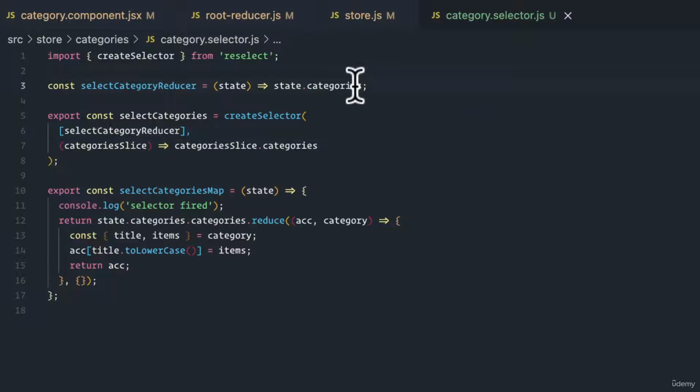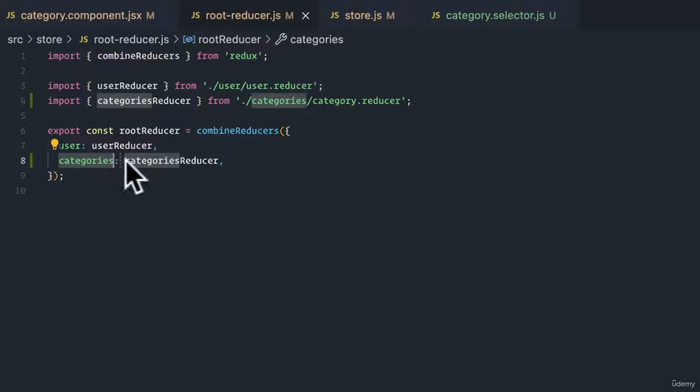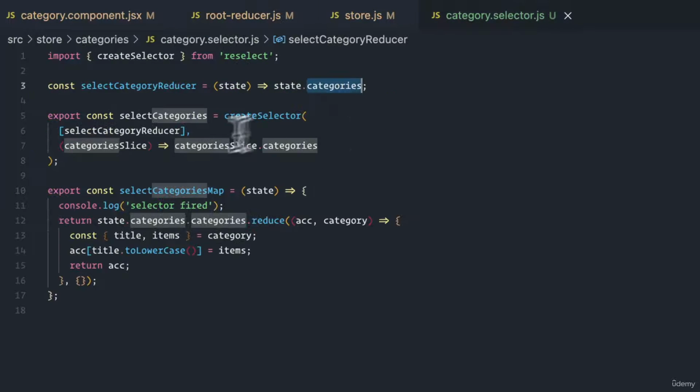If this categories value is always the same, again with the strict equality, triple equals, then I know that the previously cached computed value is going to be enough because these functions are pure. So as long as this categories object is always the same in memory, which it will be as long as categories reducer has not updated, then that means now suddenly this value will always be the same one.